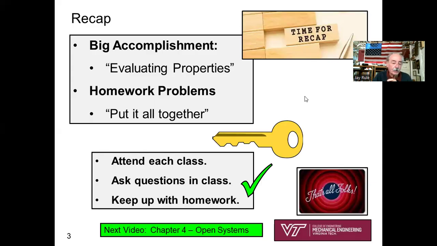Another primary key to success in this class is keeping up with your homework, rather than putting it off and sloppily going through the motions of turning something in so you get some credit. Keep up with your homework in terms of teaching yourself how to solve these problems, so that you will be able to quickly execute problem solving in quizzes, tests, and the exam. Those are my strong recommendations for success and continued good performance in this class, because it does get harder.